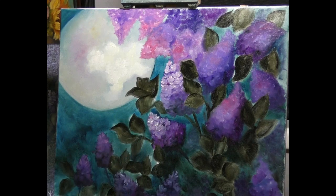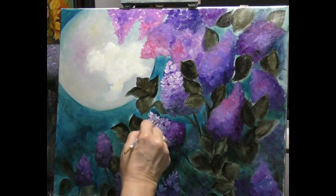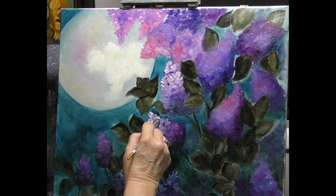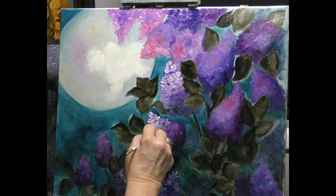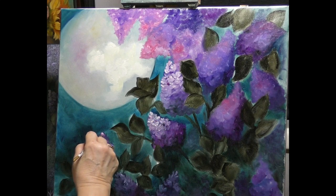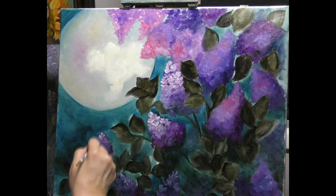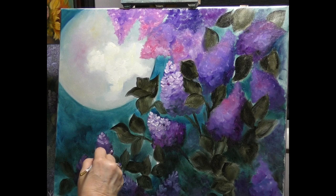Now I'm going to go back over, now that I've got all the shapes in, and really spark up some of those flowers that are right out there in the light. Add a little bit more detail, a little bit more petal. I can do that to each of these, really thinking about where the light might strike these.